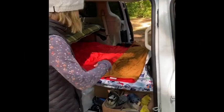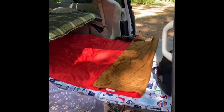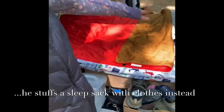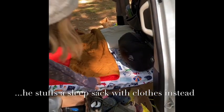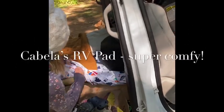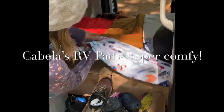Can you come closer please, Jeff? Here's the platform bed. My husband insists on not using a pillow, so he doesn't have a pillow. We'll put that in as a stand-in. But we've got this just roll-up camp pad, and we put it on top of the platform bed.